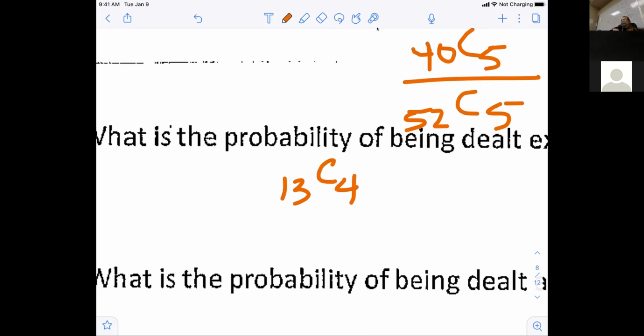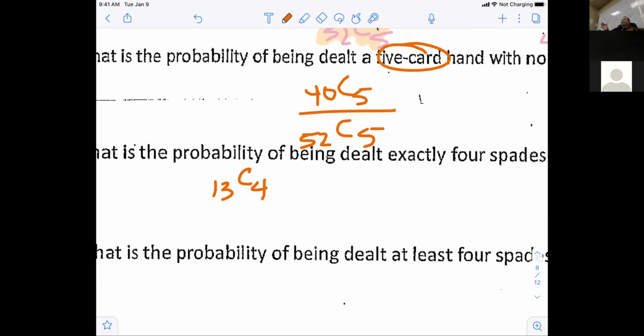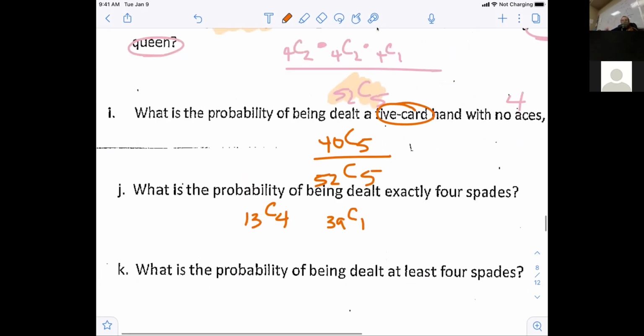I don't just get 4 cards and not get the last card. If there are 13 spades, how many other cards are there? How many cards are left if I've already dealt with my 13 spades? 39. So then it's going to be 39 choose 1. Like we did up here with the jacks and 10s and queens, we're going to multiply those together. So I'm going to do 13 choose 4 times 39 choose 1. The reason we multiply is because that's all in one hand. That's one situation. That's one time that's true. In a minute, I'm going to show you what's different when we have 2 different hands or 2 different situations. Again, we're going to divide by 52 choose 5.